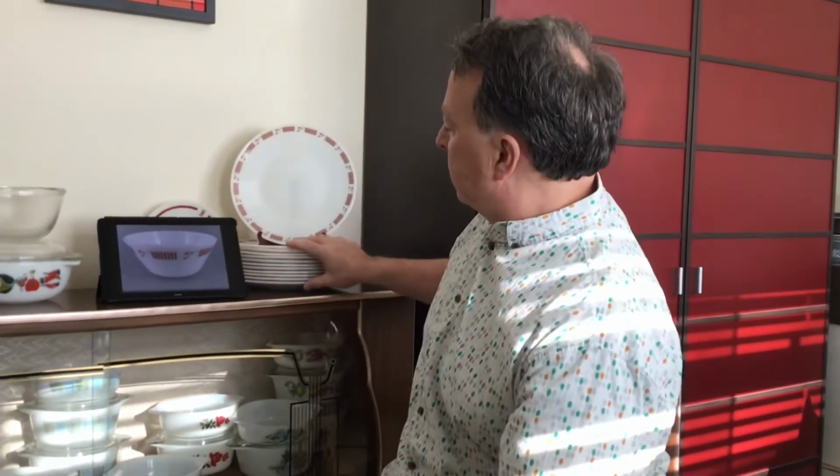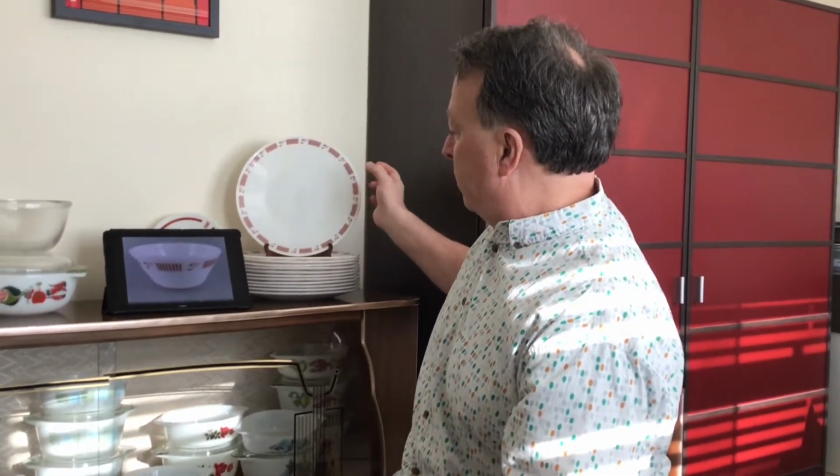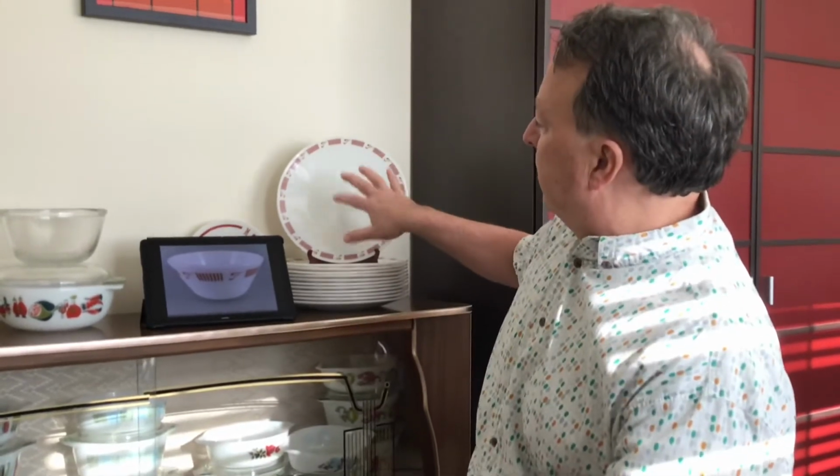Anyway, I saw this stack of plates at a charity shop and snapped them up immediately. I got the whole lot for £6. I think it was 50p each. I could not believe that. And I know that there was a Ford plant here in Belfast, down in Dunmurry, that closed, I think in the early 80s or something like that. So my suspicion is that these possibly came from the canteen of the Ford factory in Dunmurry here in Belfast.